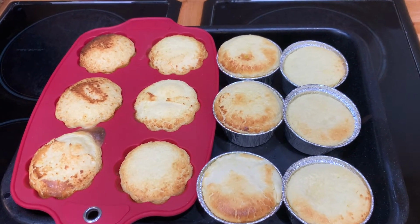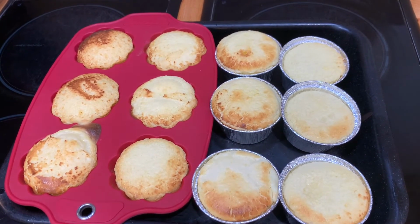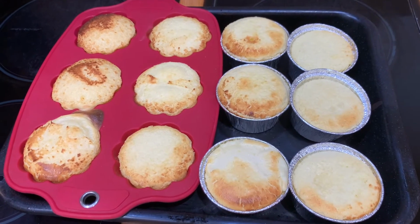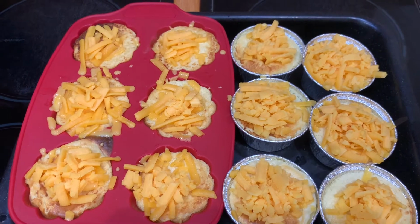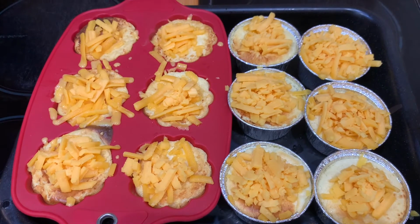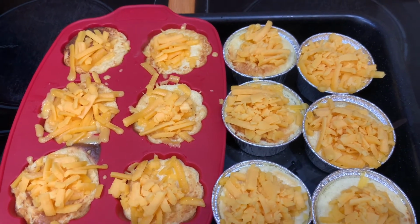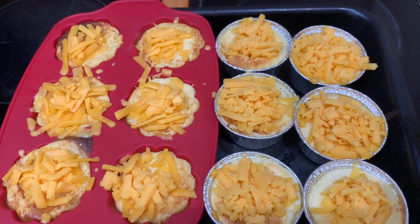I took it out already from the oven, and I removed the aluminum foil that was covering it. And now I'm going to add some cheddar cheese on the top. I topped some grated cheddar cheese all over, so I need to put it back in the oven for another 15 minutes to make it more brown and melt the cheddar cheese. I'm going to remove the aluminum foil already. I'll just put it that way.